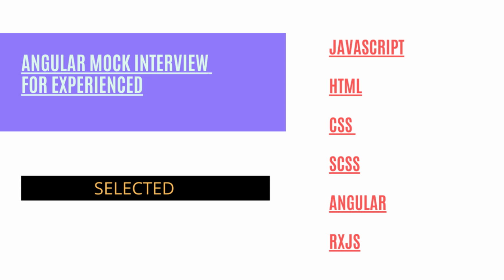Do you know any features of it? SCSS preprocessors: you can create a variable and easily call it there, and you can write nested CSS and target only a particular element with nested CSS. So this is the advantage of SCSS. We didn't use it, but I have some small knowledge of it. Some curiosity we have, right?